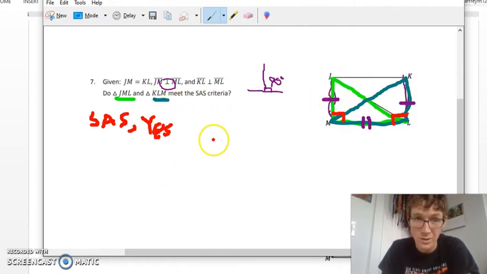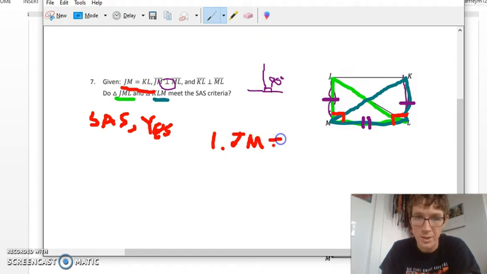So the congruent sides are, we know that JM, so let's just go through it. We know we need the SAS thing. What SAS means is that side-angle-side on one triangle is congruent to side-angle-side on the other triangle. So I'm just going to list them out. We know that JM is equal to KL. And they actually gave us that, but let's just copy it down.